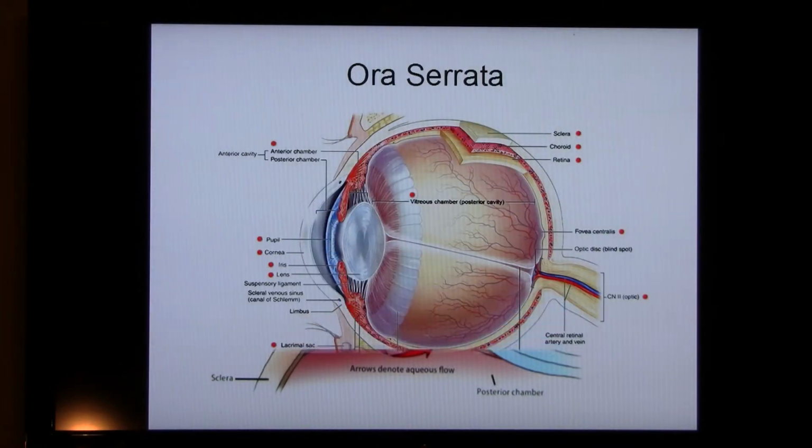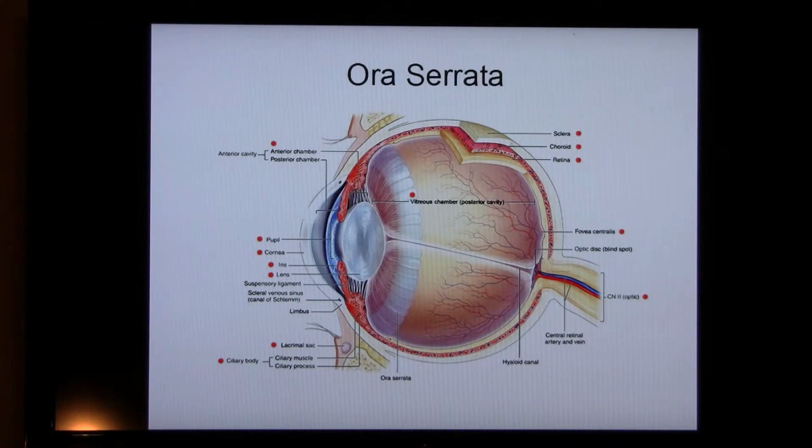And in the next slide I will discuss the ora serrata. It is the serrated junction between the retina and the ciliary body, where the retina comes forward to meet the portion of the vascular tunic, leaving the ciliary body. The transition goes from the simple non-photosensitive area of the retina to the complex multi-layer photosensitive region. You'll see in this slide it is the gray serrated edge in the photo.